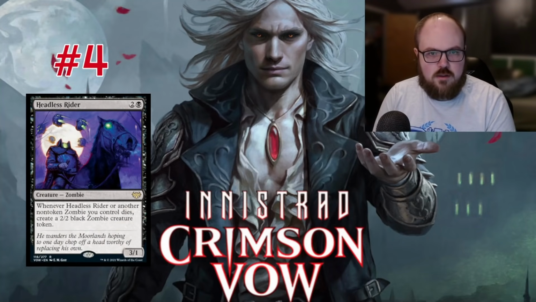All right, we're coming into number 4 on the list, Headless Rider. So we have 2 and a black for a 3/1, and that says whenever it or another zombie creature you control dies, create a 2/2 black zombie creature token. Okay, so effects like this have been played in Modern before. You'll remember the humans deck that played Zathrid Necromancer, which was essentially the same card but for humans.